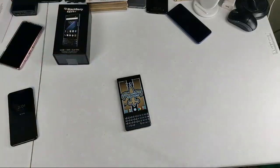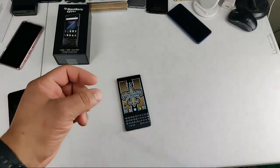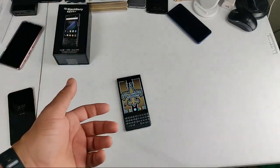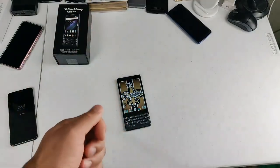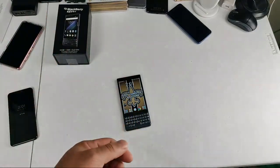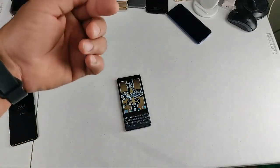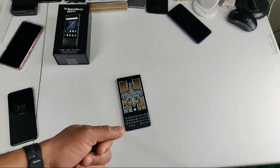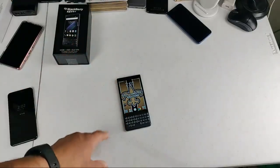The reason why is because I could not get any apps. I could not get anything to work that well on BlackBerry OS. So I did try to put Android on it. The problem with the BlackBerry Passport is it's not powerful enough to run Android. It lags out big time when you try to port Android over to the BlackBerry ecosystem, especially with the old legacy devices. So it's a terrible experience to try to put Android on a BlackBerry Passport, which I did. It was a very bad experience, so I went back to the BlackBerry OS.